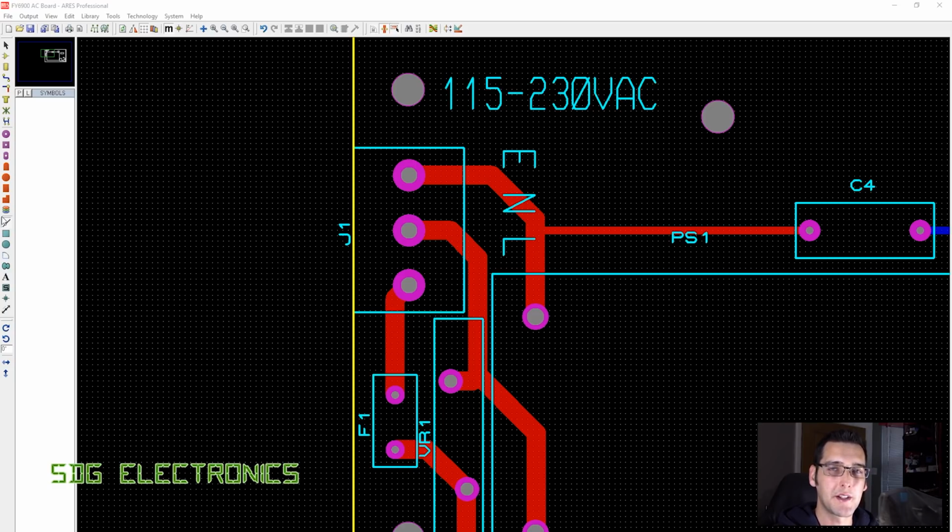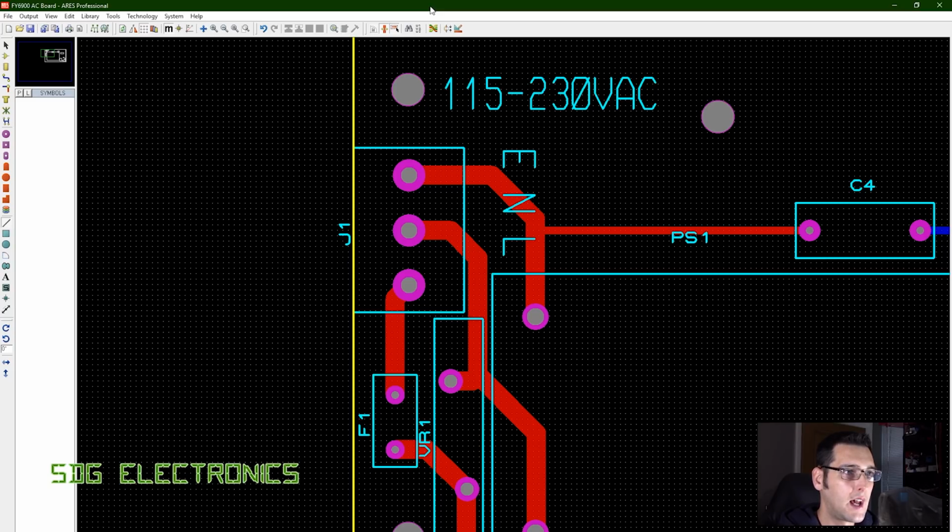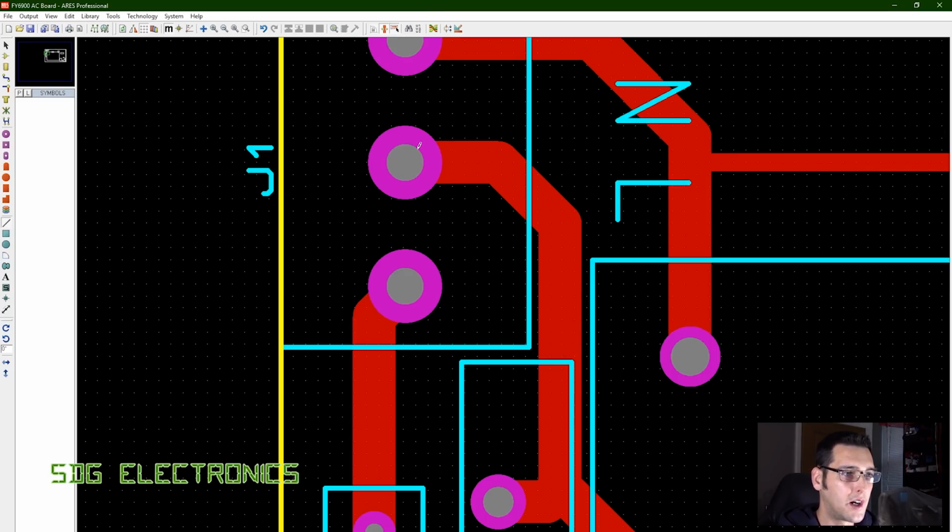So this is where it has things like the board outline, and then it also has the slots that are going to be routed out. So we've got the 2D line tool selected. And on this PCB, we've got our 230 volts between these two traces. So we're going to put a line along here and then follow it down.